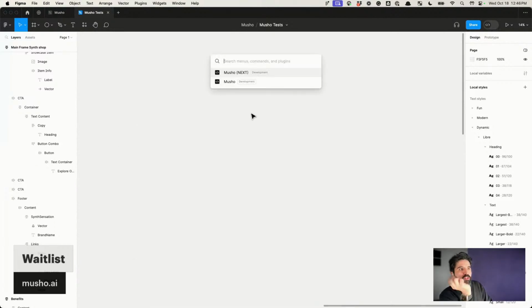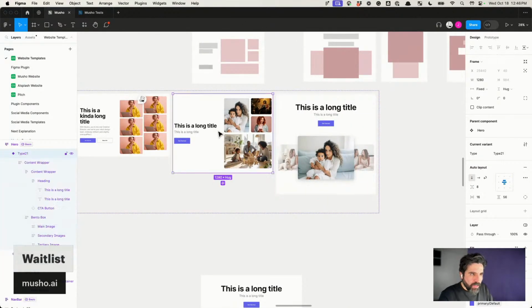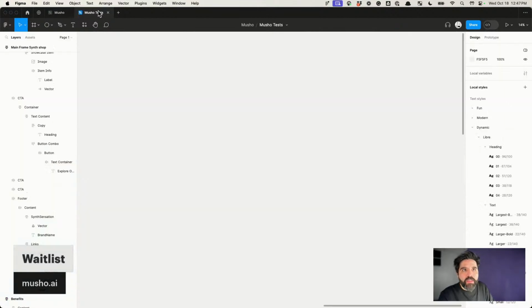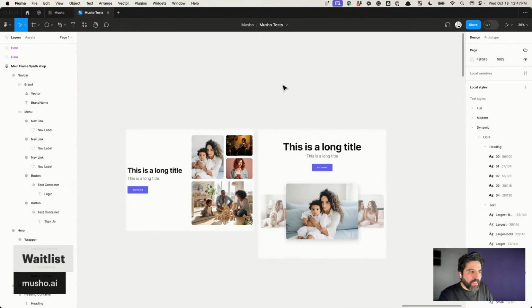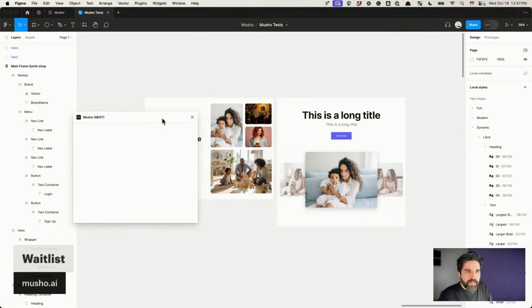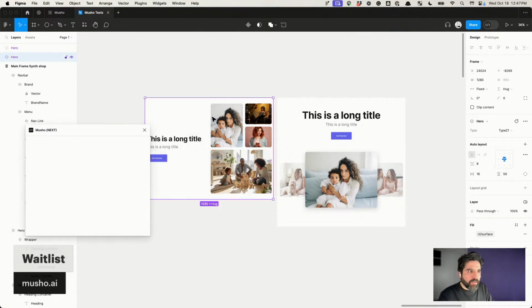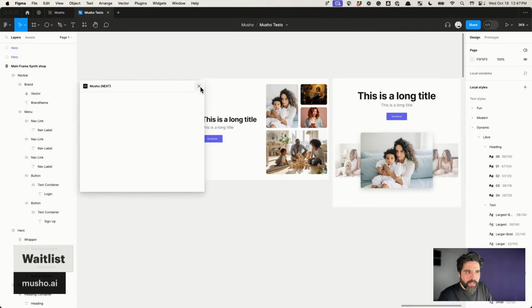We have been working on this plugin, and actually, you know what? Let's do this. Let me copy these new two things and put them over here. Okay, there you go. Hopefully, Musho Next is working.